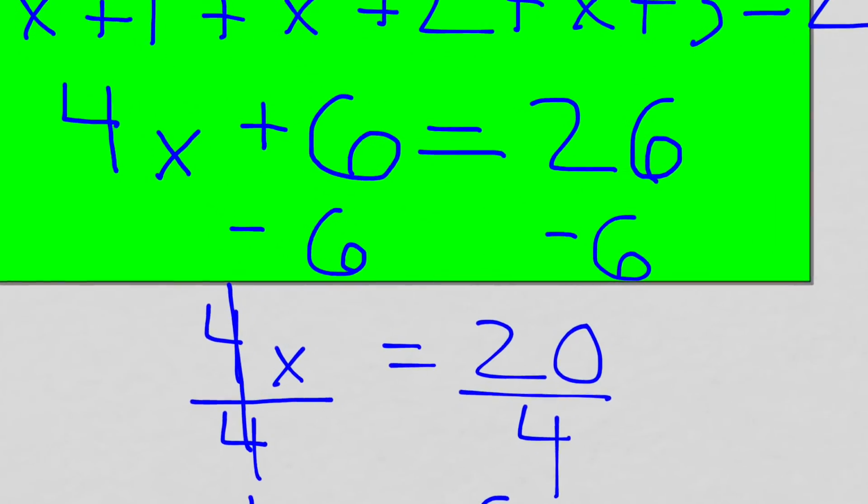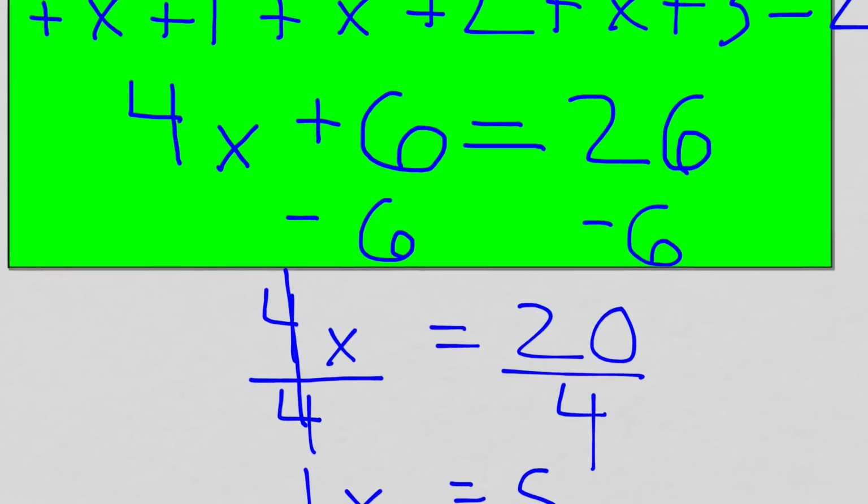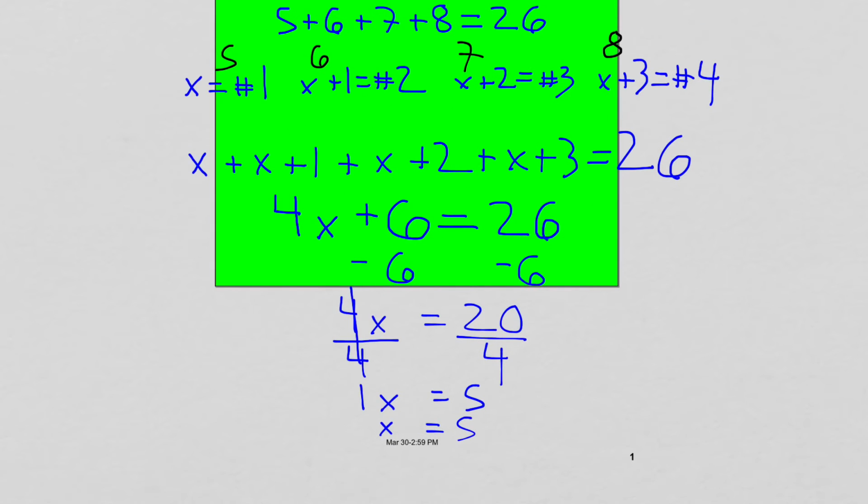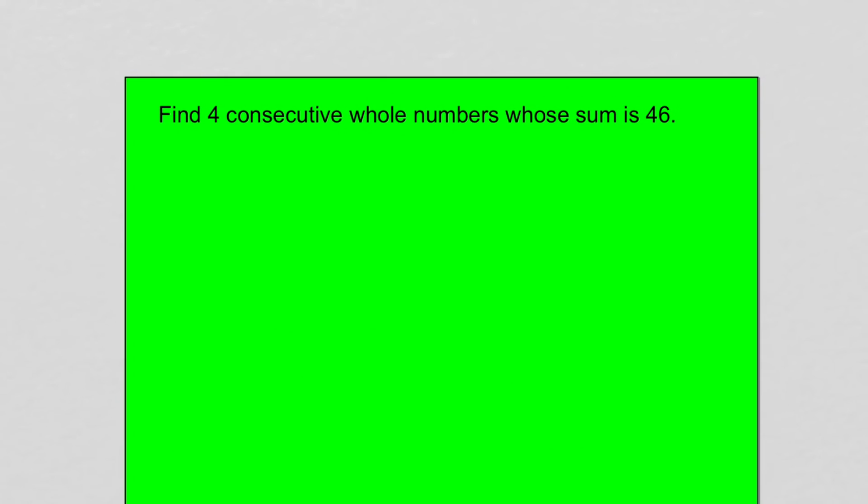Now, we're a little bit farther down the line where we'll be doing these ones. We'll be starting off with just single step ones today. Let me show you one more problem like this. So we did one more problem as well. Find 4 consecutive whole numbers whose sum is 46. So it's exactly the same as the last one. And after some guessing and checking, most kids got 10 plus 11 plus 12 plus 13 equals 46.